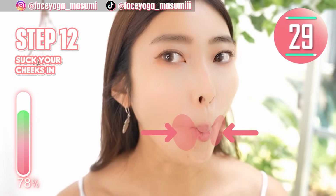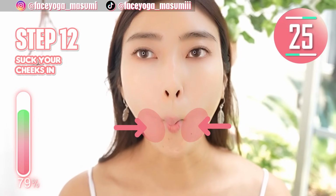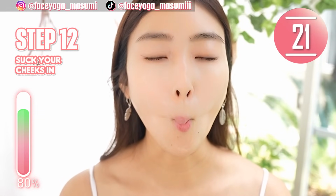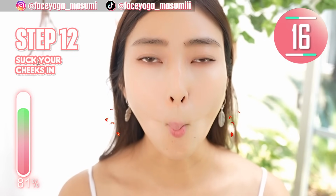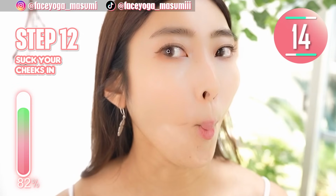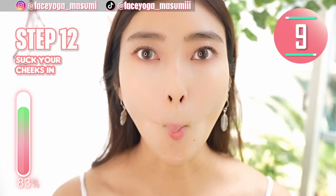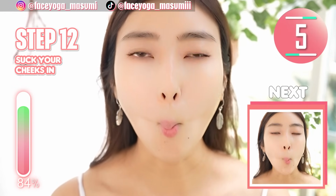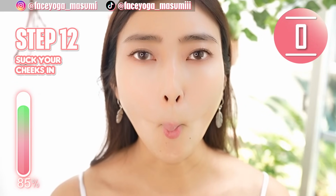Tuck your cheeks in and hold this movement. Please focus on lower cheek area. Oh my god, so hard! Wow, you made it! Step 13.